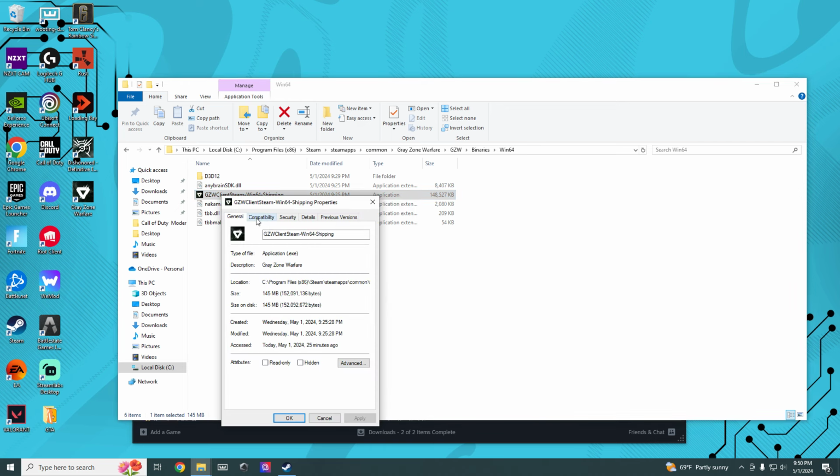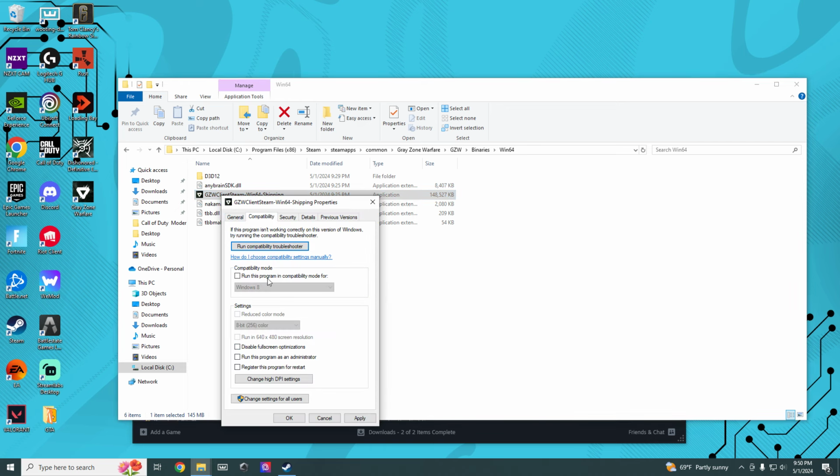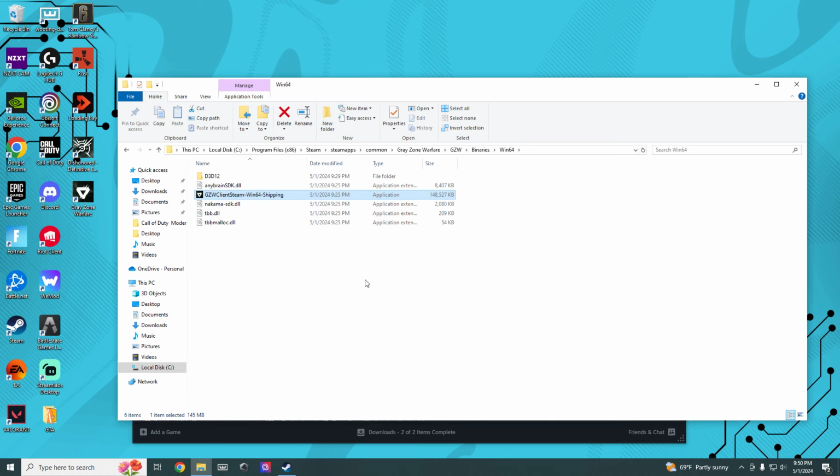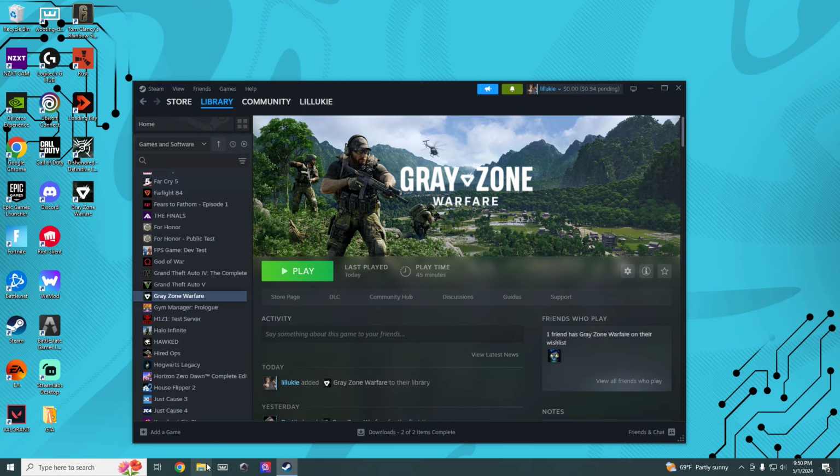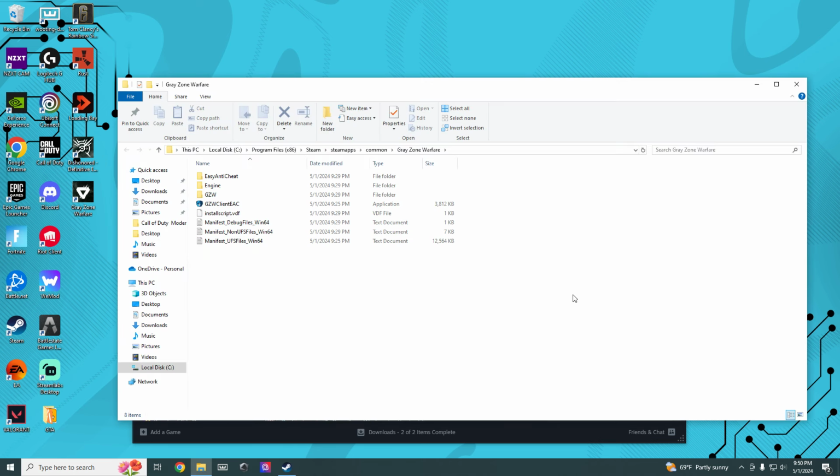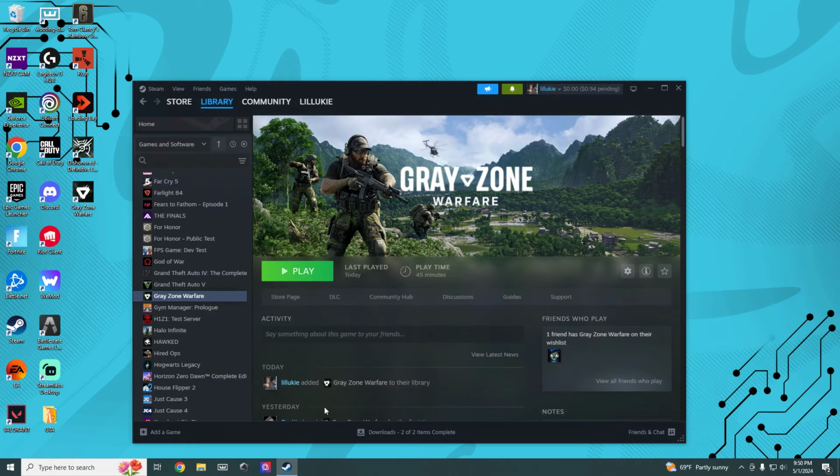Go to compatibility. It's going to look like that right there. You're going to want to hit disable full screen optimizations. So there's a little check mark there. Hit apply, hit okay. And then exit out of there, or you can stay, you're going to have to go back there, so don't exit out. Go back to the starting page, up in this top bar where it says where it's installed. You're just going to left click there. It's going to highlight all of it. You can right click. You're going to copy it. Okay, now you can close out.